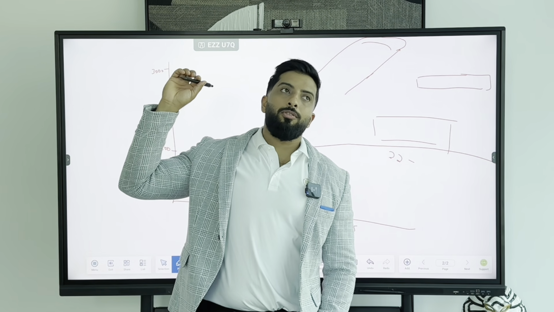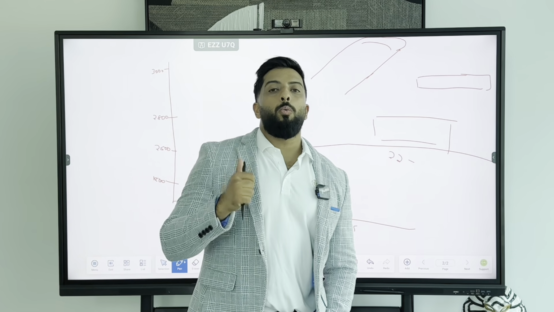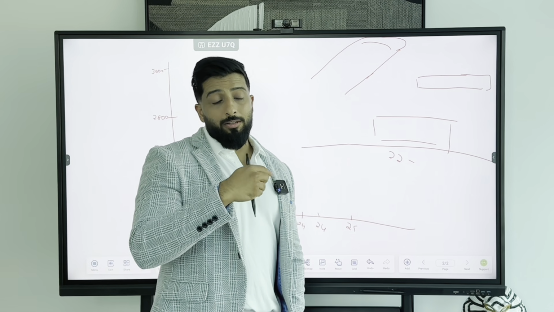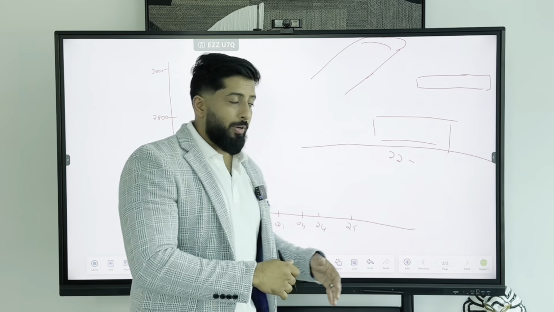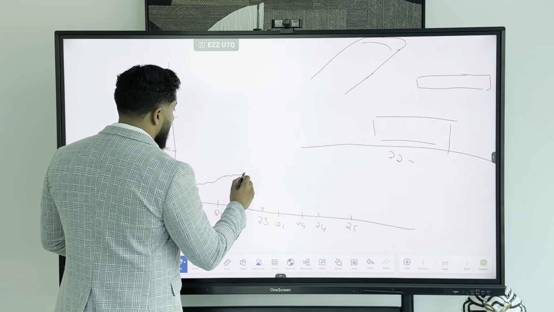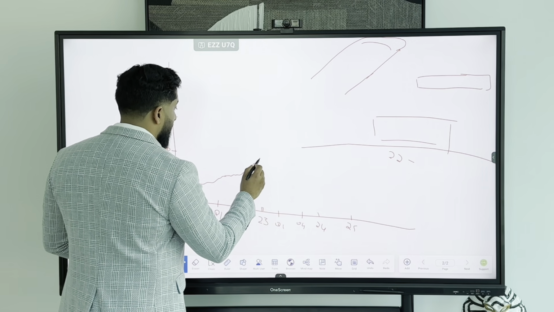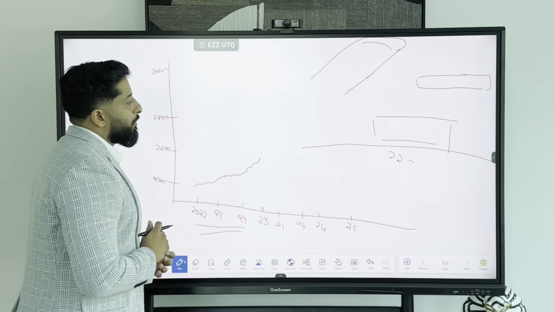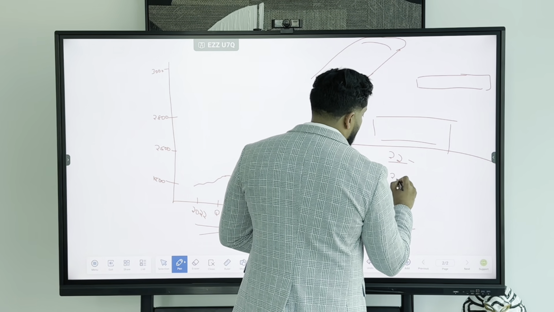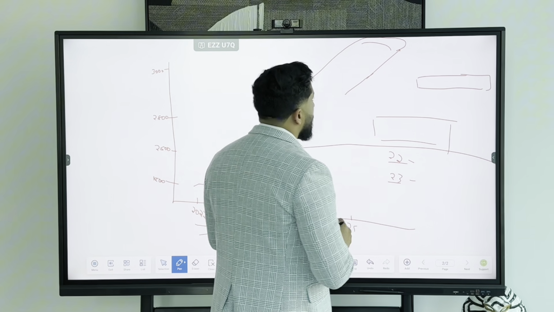The most happening location is probably Dubai Marina, Palm Jumeirah. Why am I investing in that section of Dubai? You'll understand that as well in between this video. The prices weren't increasing that rapidly. Then there was a spike during 23. Okay, 23. What happened? So in 2023, there were a couple of projects that came into Maritime City.